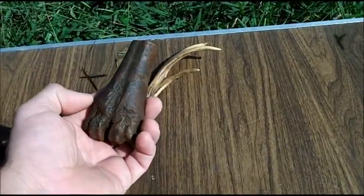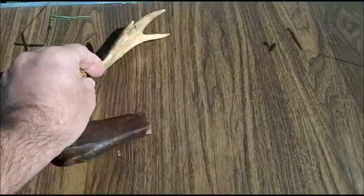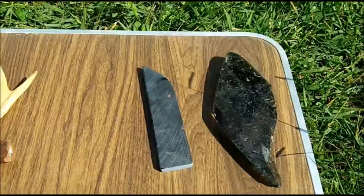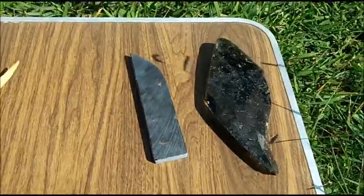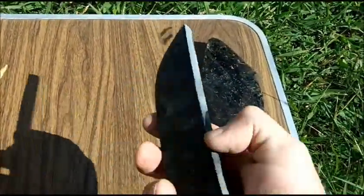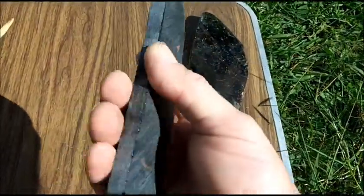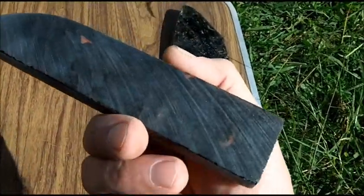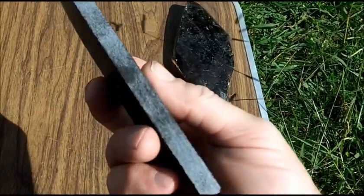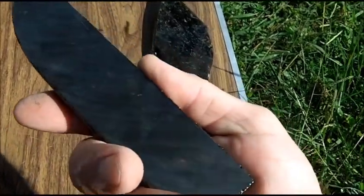Now you can use either bone, you can use antler. It's really up to you. The last thing you need for materials is something to actually make the blade out of. This is a saw cut slab of obsidian I bought from eBay. This is usually what I use.